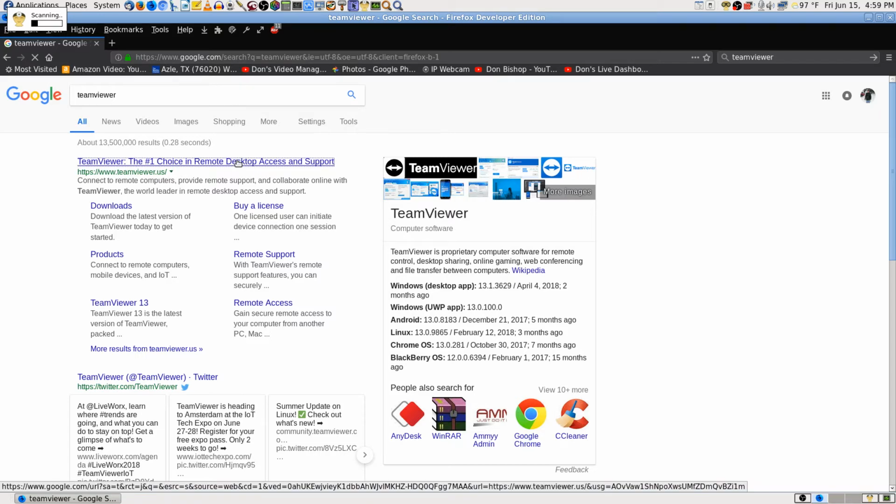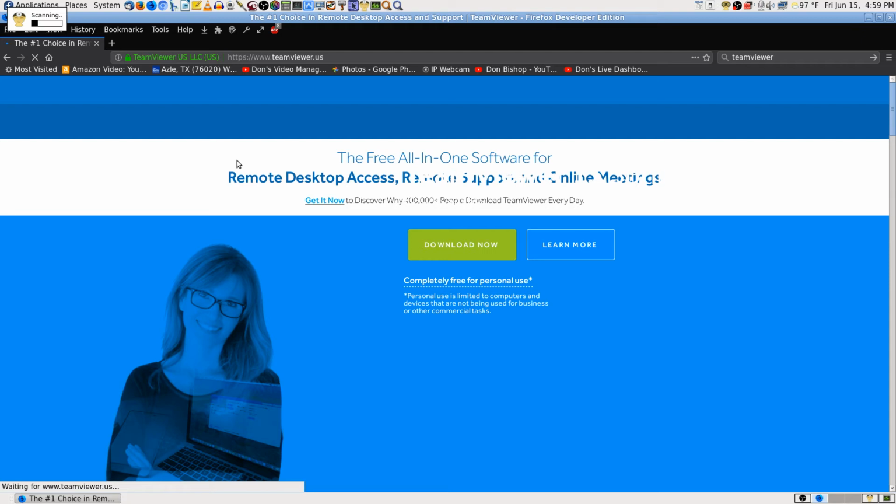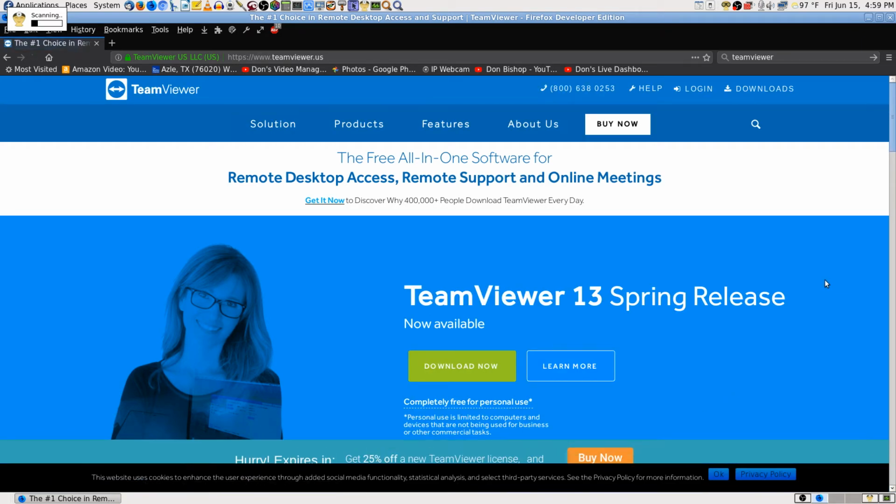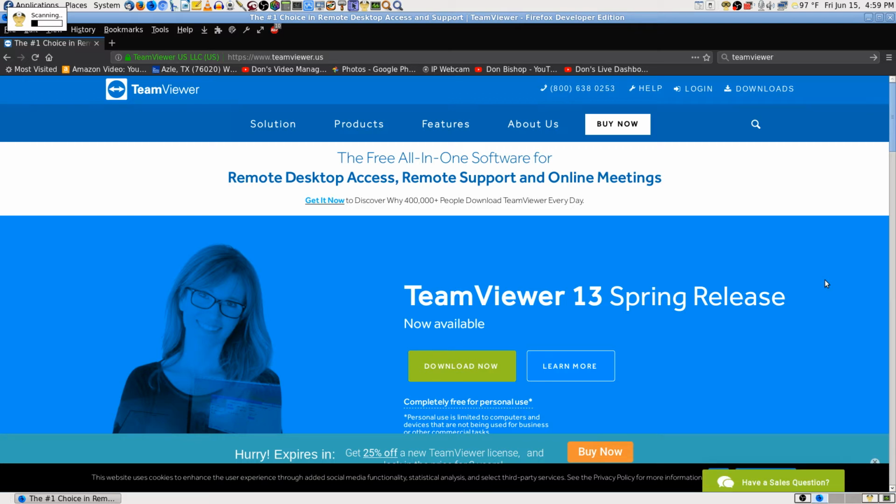So, TeamViewer, okay, US, there we go. It is a good program, but it was telling me, I think it popped up when I was trying to, let's see, was it during the install? No. I can't remember if it was during the install or just when I was trying to open up TeamViewer 12 again during all that mess. It was saying we think you're using it for commercial purposes, and it wouldn't let me run it again after that. And I was like, what the heck? I haven't even used it that much.